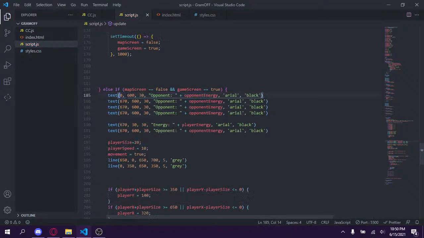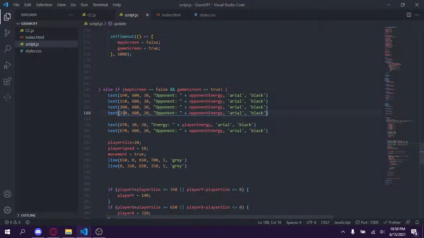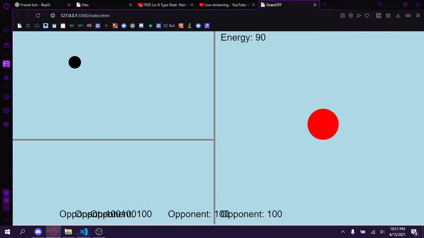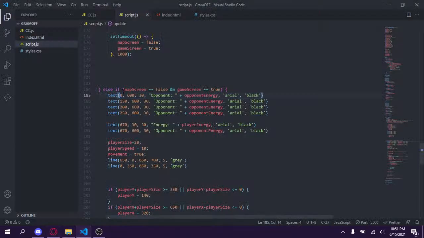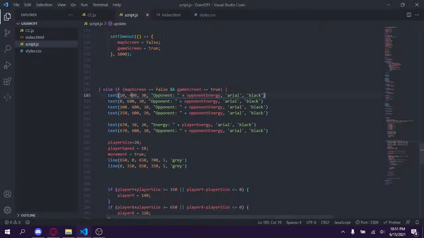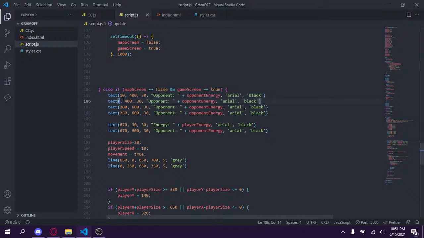Text. And this one will be 100. That is going to... Yeah, that's what I thought. 50. No, not 500. Why am I so dense? Opponent. No, 30, please. I just need this to center correctly. Oh, these also all need to be like 400. One time, I need to see if 400 is actually the perfect amount. Yep, 400 is literally the perfect amount. So, 10, 30, 60, 90. So, you're going to be met with four options.